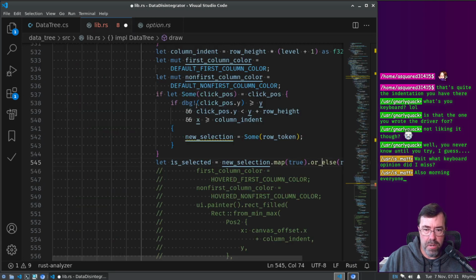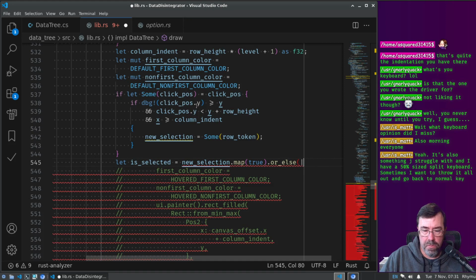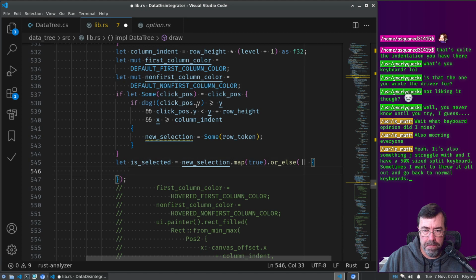Right, or else returns another option. Actually, I don't even need a function here.